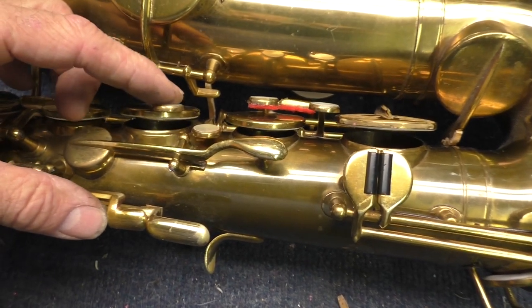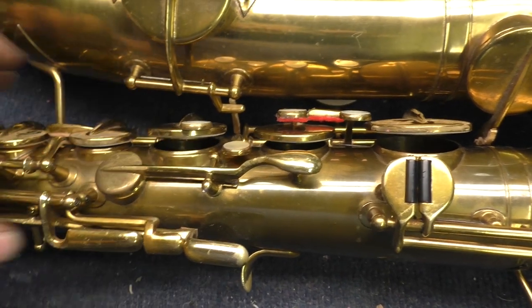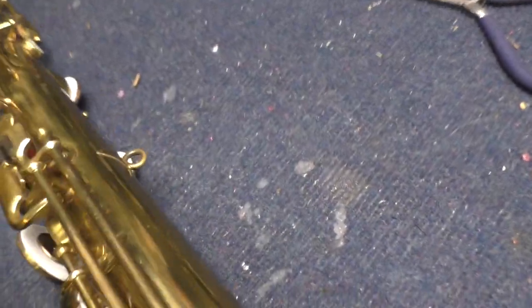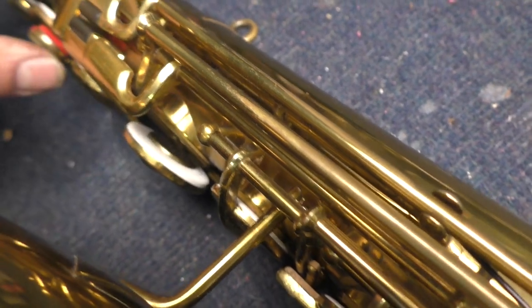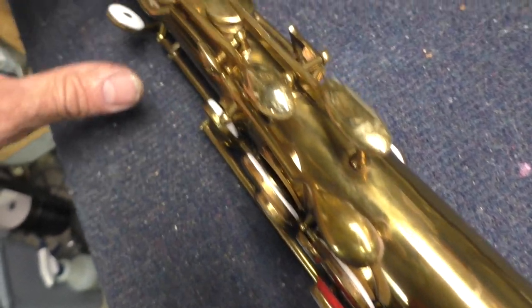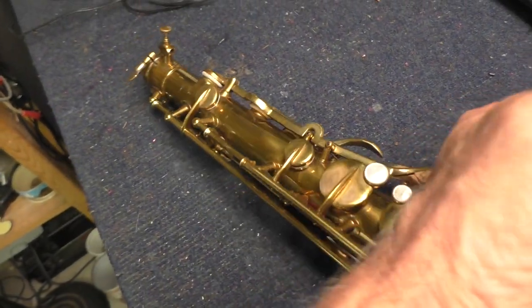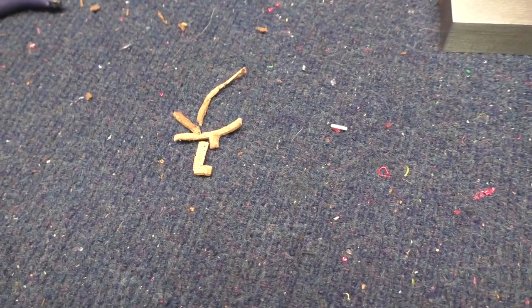This is as far closed as I can push the keys because things are binding up. Also, the pads aren't striking the way they should. For instance, right here, it's hitting at the heel of the pad. It won't even close all the way. Same thing here. Won't close all the way. There's just way too much cork put on a lot of things. In fact, I couldn't even put the octave mechanism together because there was so much cork on all of this stuff right here. I peeled off some cork just so I could assemble the thing.